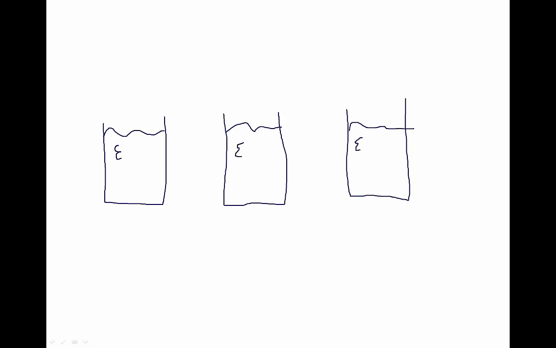Now what we're going to do is add substrate, but we're going to add just a little bit of substrate to the first one. We're going to add more substrate to the second one, and a lot of substrate to the third one. Now let's imagine that we watched as all 3 of these beakers began to have the enzyme convert the substrate into product, and we measured the rate at which the product was formed over time. What we would see is that in the first beaker here with just a little bit of substrate, there'd be a relatively slow rate of formation of P. So we'd have a slow P formation.